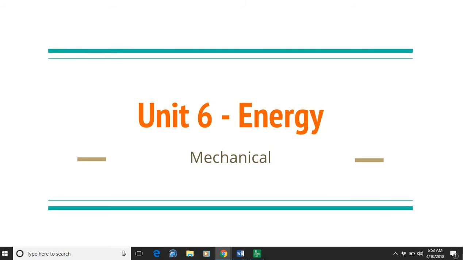Good morning, everyone. This is the relearning for Unit 6, Mechanical Energy. You should have the relearning paper that I gave to you. On top of it should say Law of Conservation of Energy Relearning. Make sure that your name is on it, the period you have class, as well as your period for Learning Lab. That'll help me get you your reassessment correctly.